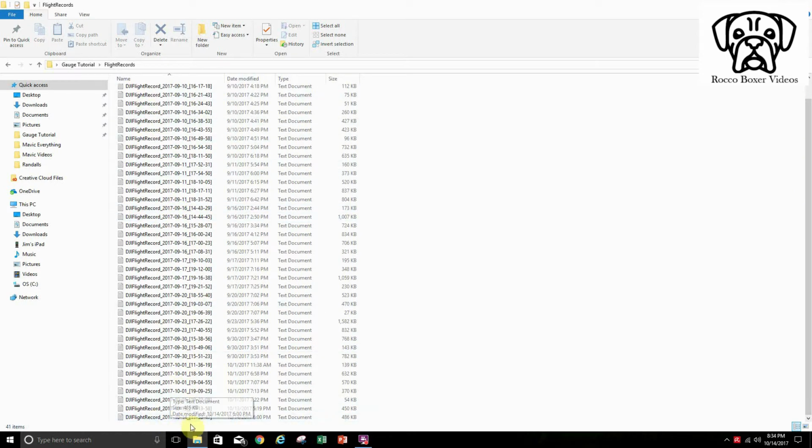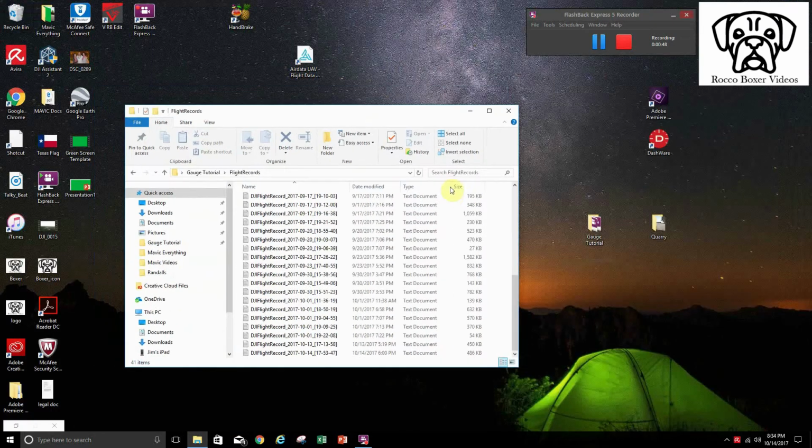This is the flight that I took today on the 14th. And by the way, this little 17:53:47, that's actually the time that I took that flight, and that's when it saves it off. It was about 6 o'clock that it was saved. So it's about a 7-minute flight, and it was saved at 6 o'clock. That's what that information is. So that's the folder that it's in.